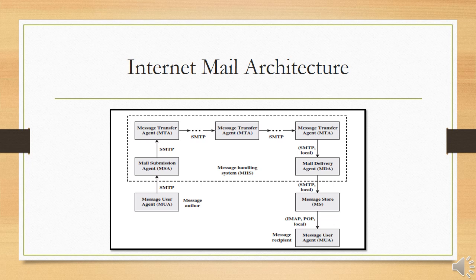The figure here illustrates the key components of the internet mail architecture. The message user agent (MUA) operates on behalf of user actors and user applications and is their representative within the email infrastructure. Typically this function is housed in the user's computer and is referred to as a client email program or a local network email server. The author MUA formats a message and performs initial submission into the MHS over the MSA, while the recipient MUA processes received mail for storage and display to the recipient user.